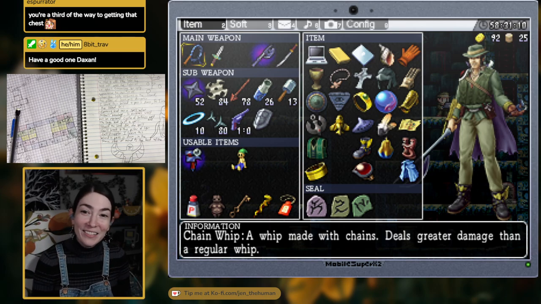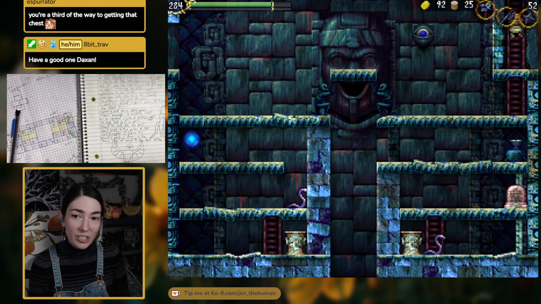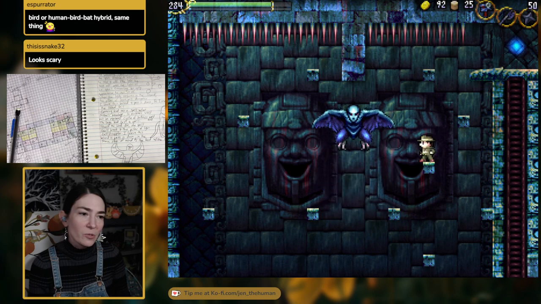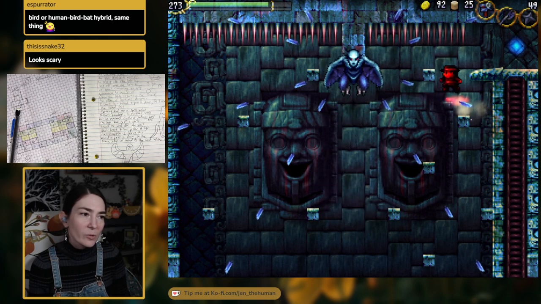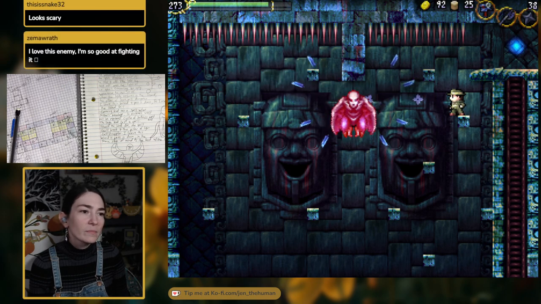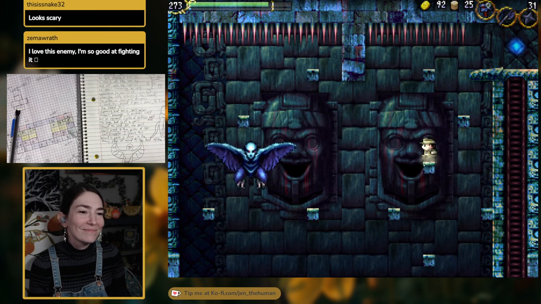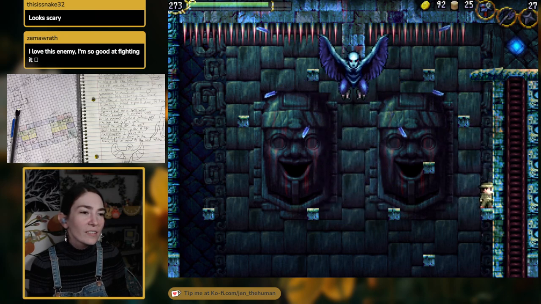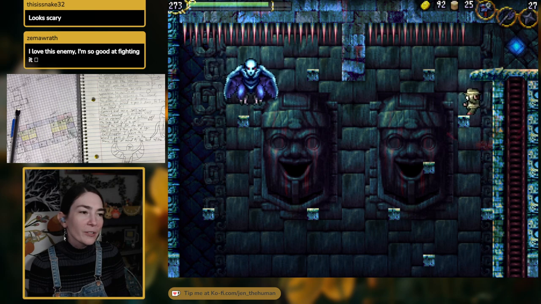Third of the way to getting the chest. The secret of life. That's a lot of pressure. I don't like the way this arena is looking, but I'm gonna try my best. Oh, that doesn't do. Oh, it's so many volleys of so many missiles. Oh god, no! I should have died there. Or I should have fallen off.